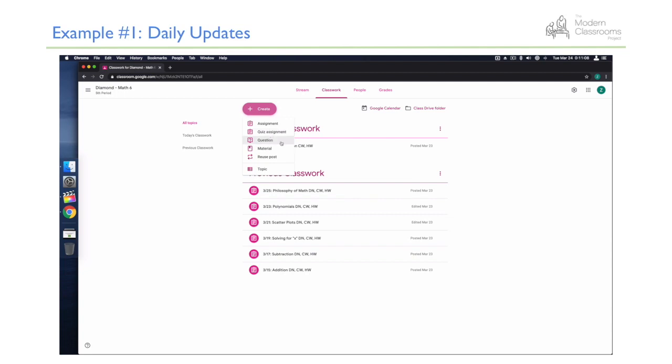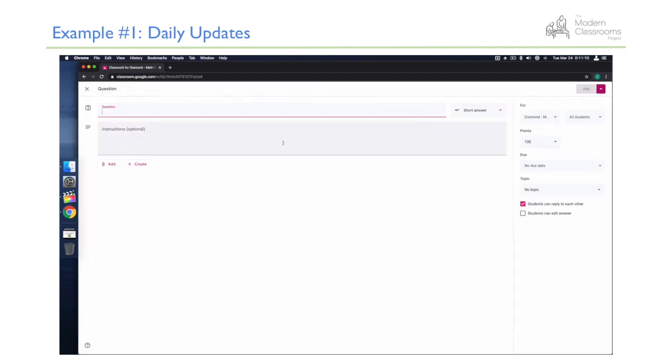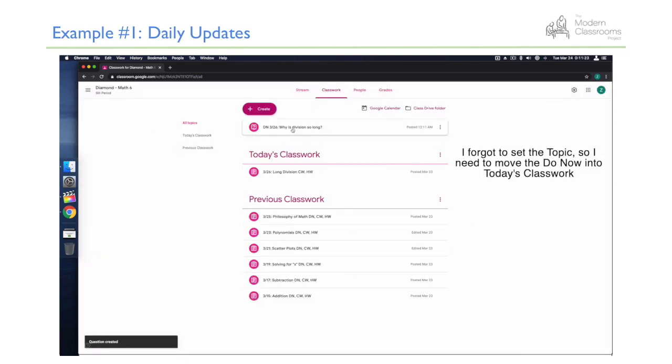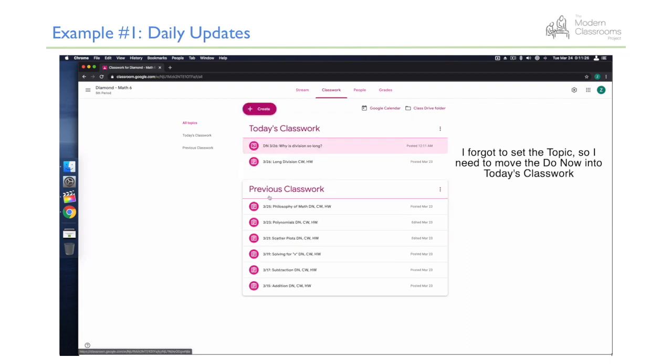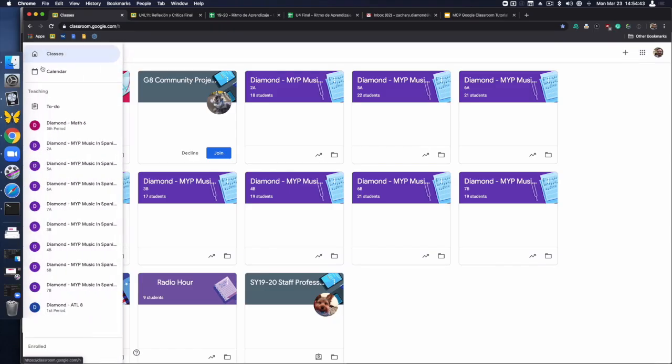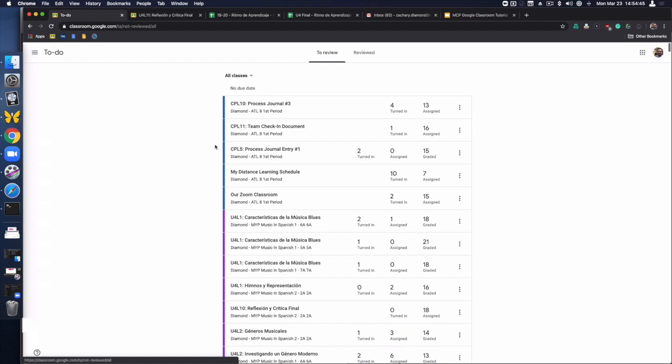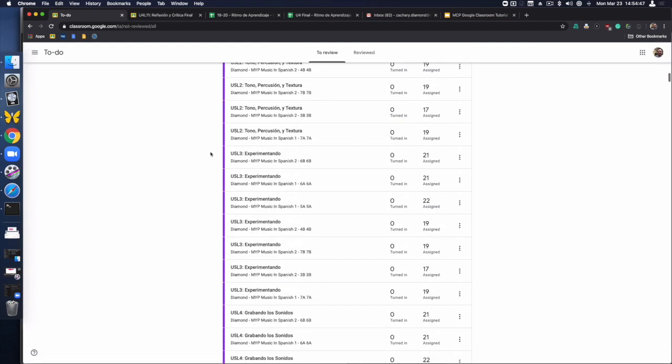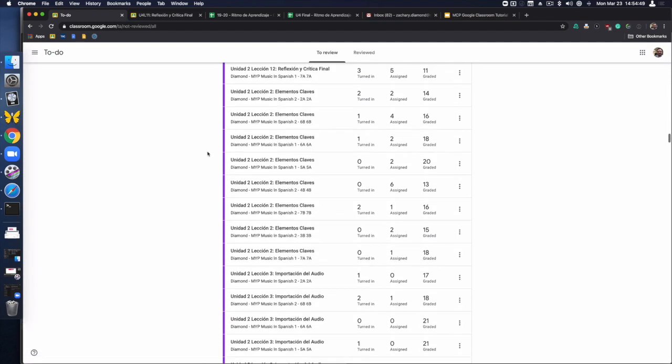My own personal approach is to keep everything related to a single topic or lesson in as few posts as possible. But if you really like the question feature, or you find yourself attaching more than 4 things to the main classwork post every time, this might be a better option. But just make sure that you delete the Do Now every day so that Do Nows don't pile up in the student's to-do list. I've had check-ins with my advisees in homeroom like in March or April, and I found Do Nows from October in their to-do list, and that's absurd. Don't be that teacher.